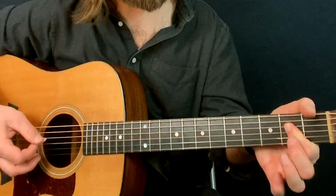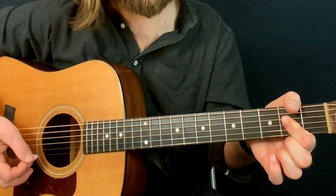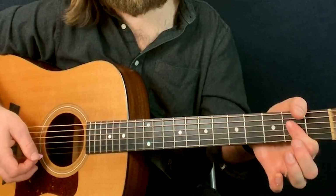I'm really going to be emphasizing or using this single finger A major chord just because it's a bit easier to switch to, and especially if I crank up the speed a little bit, it becomes more practical.